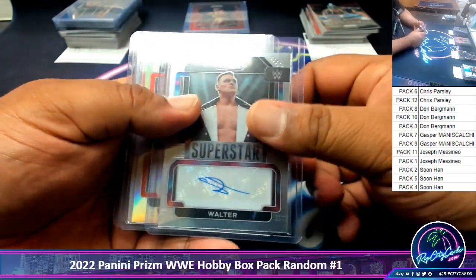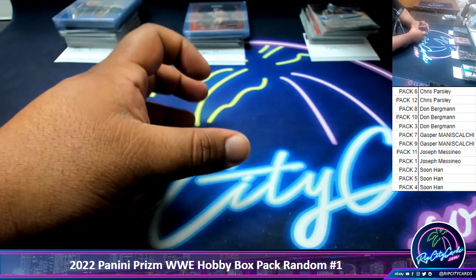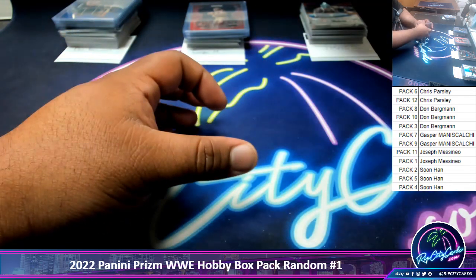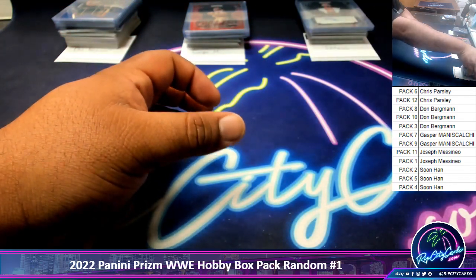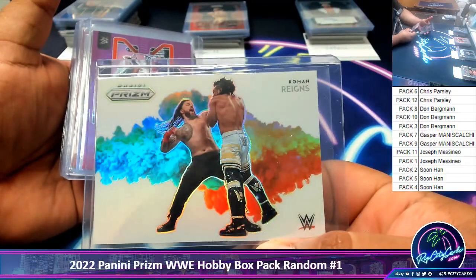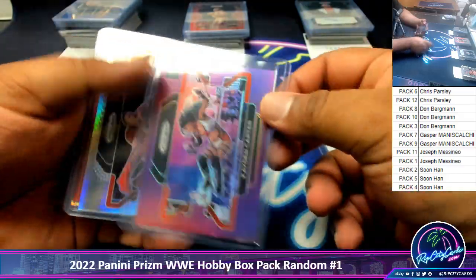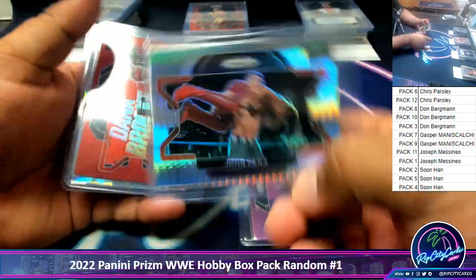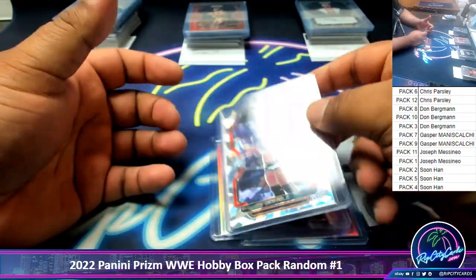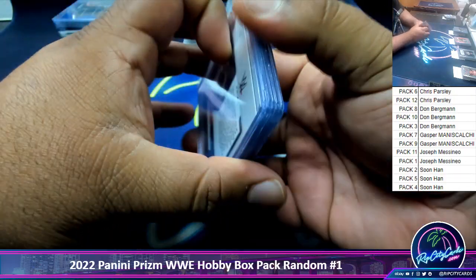JMS: signed Walter, a silver Keebler, a Prizm Corbin. Could have done better, JMS, not gonna lie to you. And Vintage, you murdered this. You got the Roman Reigns Color Blast, Kaden Carter /149, a John Cena Prizm, a Red Dana Brooke, and a Cracked Ice Ivy Neal rookie card. A Hatcher. Are you serious?